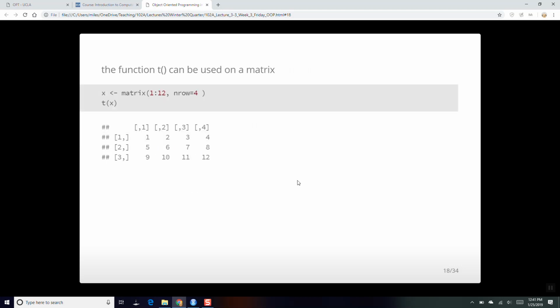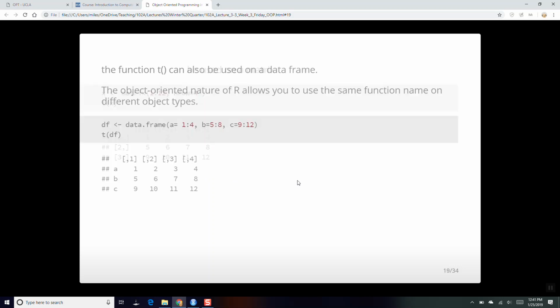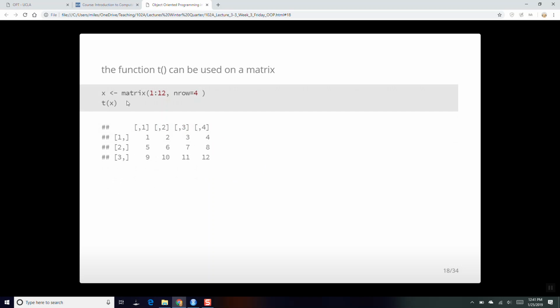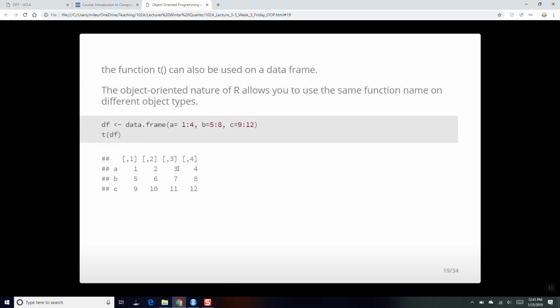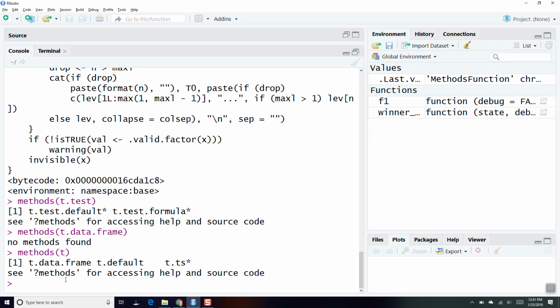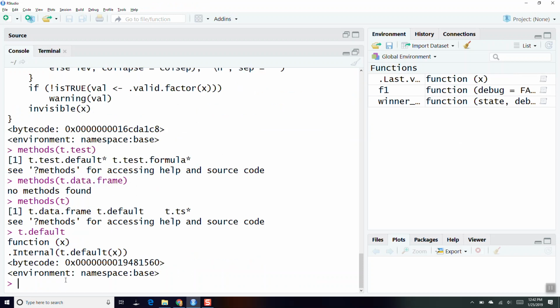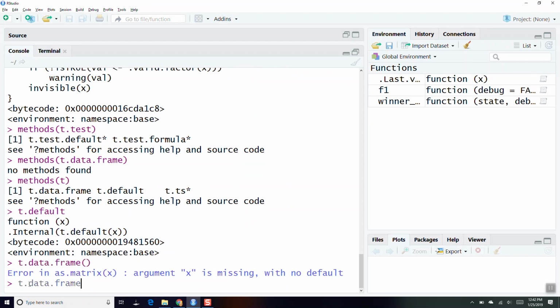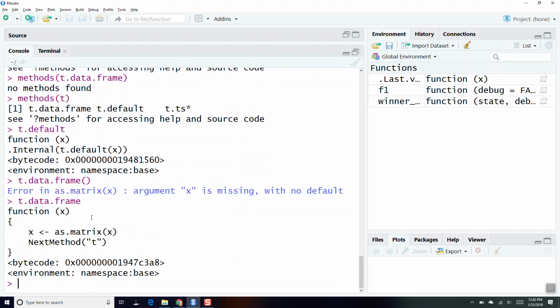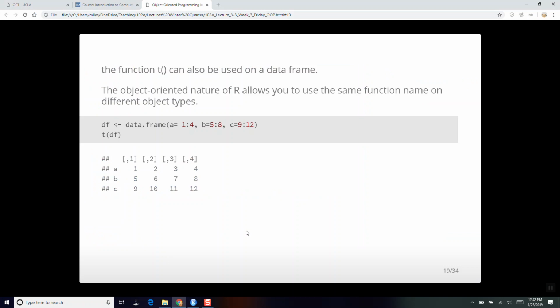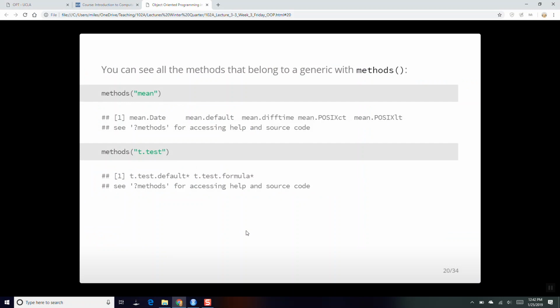And again, this doesn't seem impressive, but R knows that because this is a matrix, it's going to behave this way, and because this is a data frame, it actually calls a different function, okay? So there's different functions being called here. You can look up t.default and see the actual code that's being run, okay? It's an internal, but it's just swapping all of the places. And then t.data.frame, what it's actually doing is converting the data frame into a matrix, and then it calls the t method on the default thing, okay? Which is not that surprising, but that's what it's doing. It knows to do these things, okay?